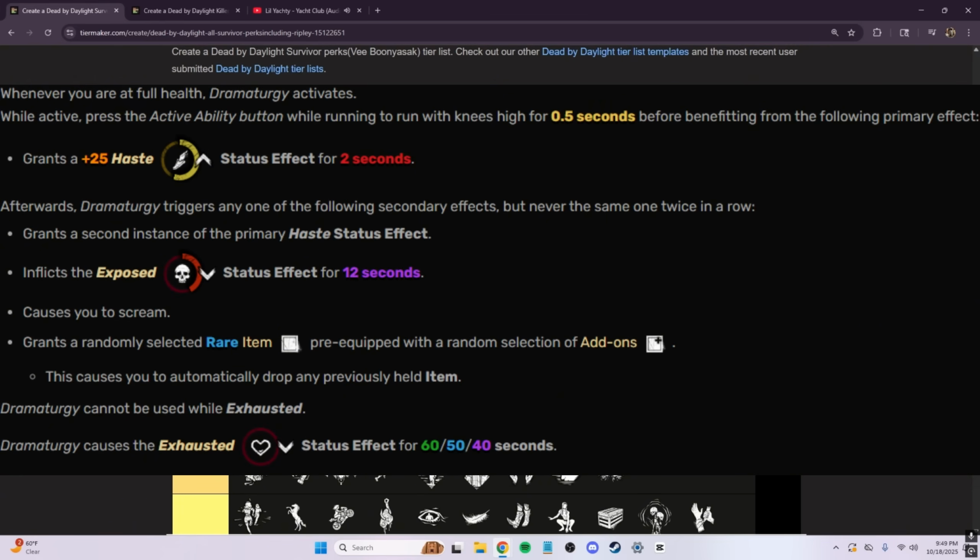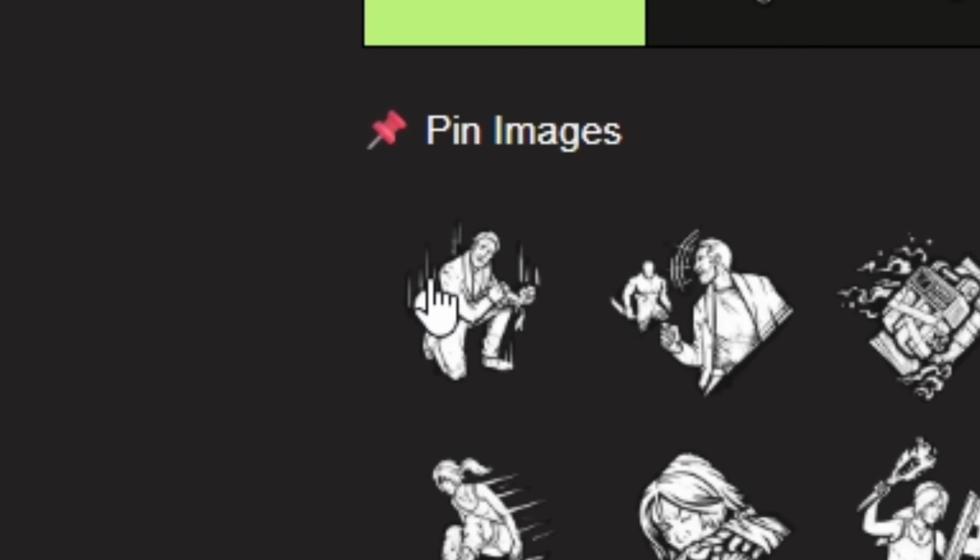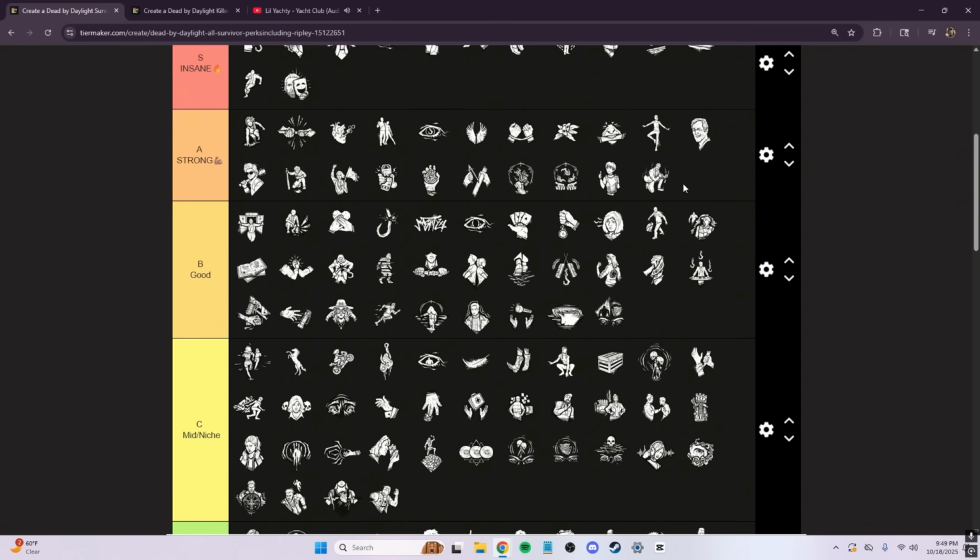It's a free mini sprint burst whenever you want it, with the quote-unquote downside of being exposed. If you're using Dramaturgy, you're using it to get to a window or a pallet where you won't get hit. So virtually, used correctly, this perk has no downsides. And it can give you free items, bro. Plot Twist, A tier. Can come in really clutch, you know? That's pretty much it. It's just a super clutch perk.